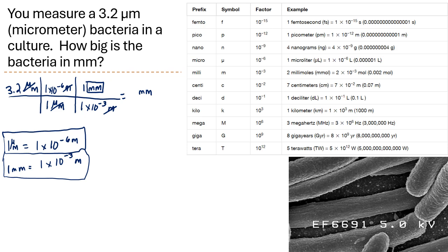0.0032. I didn't leave myself enough space, so I'm going to mark that out, 0.0032, and then I'll rewrite my units. It is millimeters. I just marked that out because I didn't have enough space. 0.0032 millimeters, and we're given 2 sig figs to begin with. Our answer ends with 2 sig figs, so 3.2 micrometers is equal to 0.0032 millimeters. And that is how you do a conversion if you have units that already have prefixes, not converting to or from that base unit.